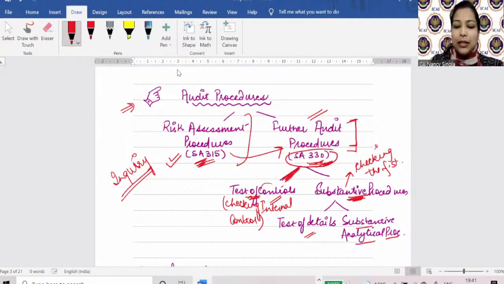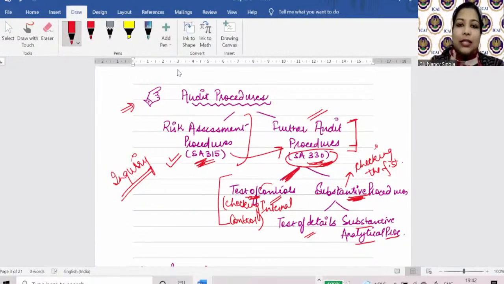Okay? This is clear. Now, let's say when the auditor is testing the internal control, again the auditor is inquiring. Auditor is asking the management, tell me how your internal controls are actually working. Let's say there is an internal control that all the bills are signed by two authorized signatories. So the auditor is inquiring the management with respect to the effectiveness of the internal control with respect to the bills. Now tell me students, here also I am performing inquiry as an audit procedure, but here my audit procedure will be called what? Test of control. So the audit procedure remains the same.